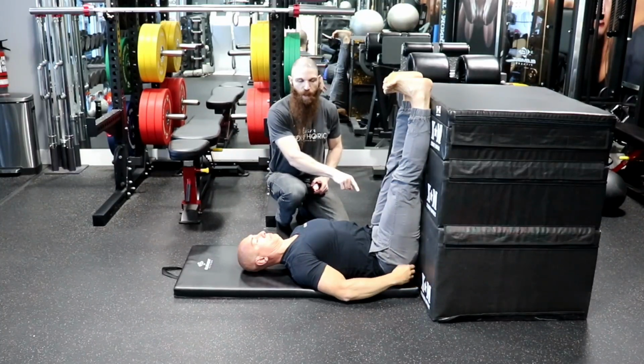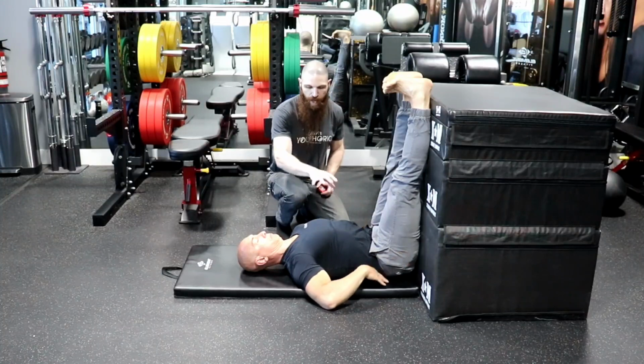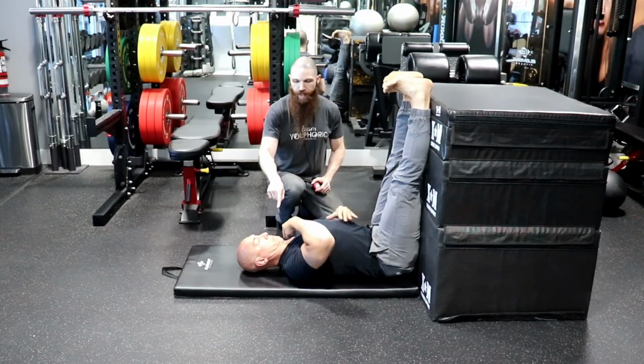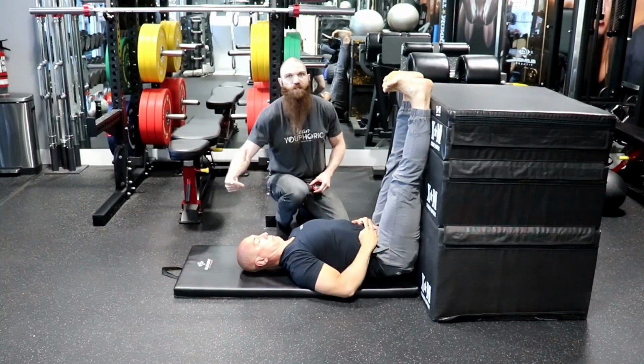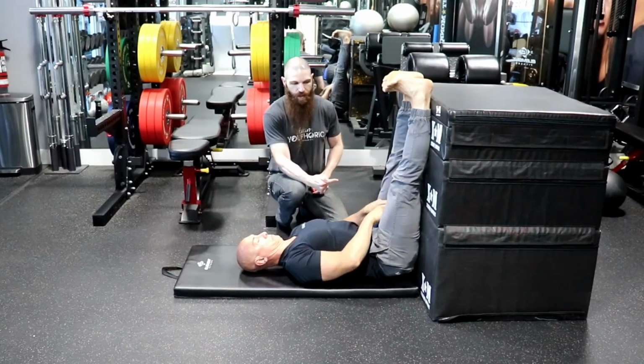So we want retroversion of the pelvis. We want a nice flat lumbar spine, flat thoracic spine. Micheal's chin is going to be tucked in. The crown of his head is pushing away from his body. With his eyes, he's looking down between his thighs to put the dura mater under tension.